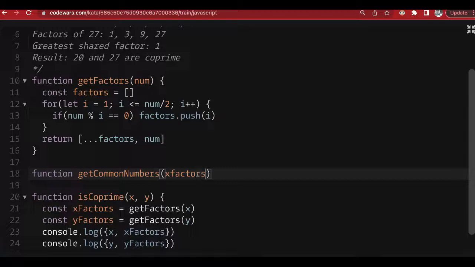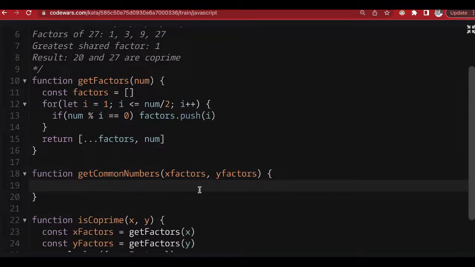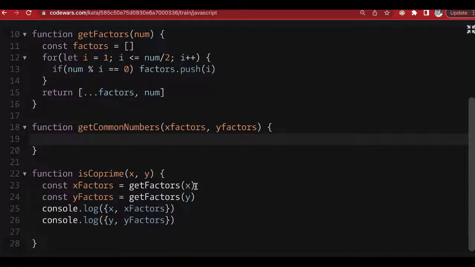So if we're given two arrays like this, the x factors and the y factors, how do we compare to see the number of shared numbers they have? First of all, I'm going to initialize my counter to be equal to 0. Since it's going to be incremental, it shouldn't be a constant, it should be let.